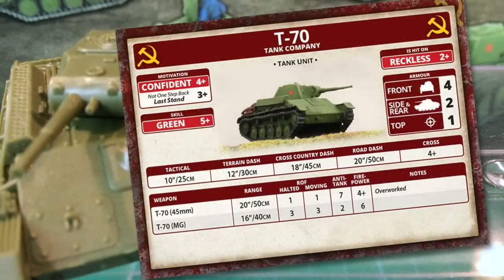You get two cards in the box set, one for a T-70 tank company and one for a hero tank company. The T-70 is a tank unit, and the difference between the two cards is skill rating and the to-hit number. The standard T-70 company is reckless, hit on a 2+, while the hero company is aggressive and hit on a 3+. This represents the more experienced crews who'd survived combat and were a bit more tactically savvy. The skill number also reflects their greater experience.